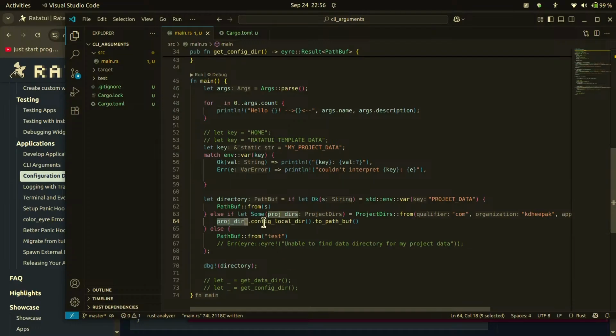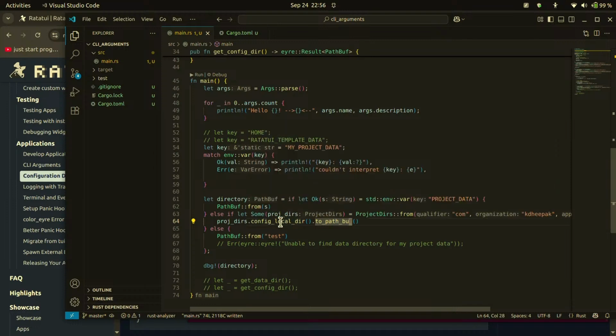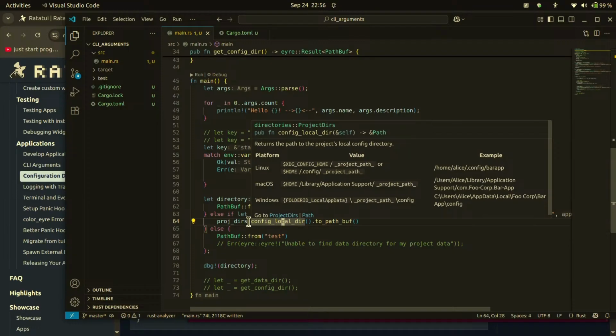Project dir's config local dir to path buffer. Local dir. Okay. So in project dirs, you can easily get the config location. So that is .config. So home .config. I'm using Linux.